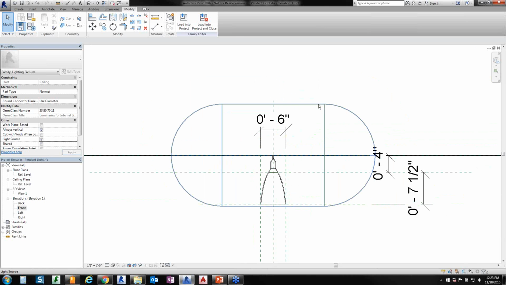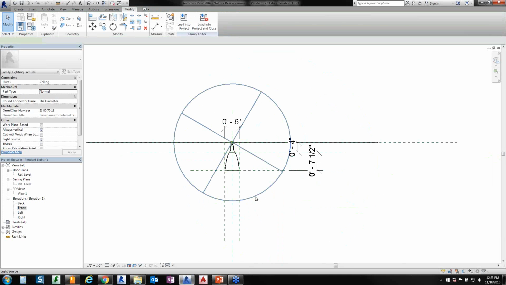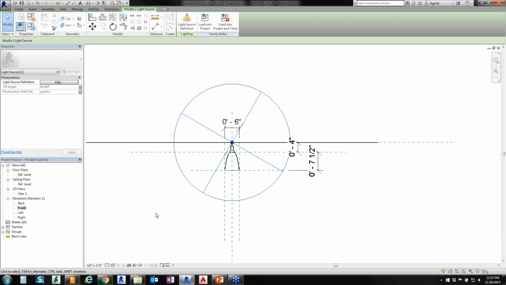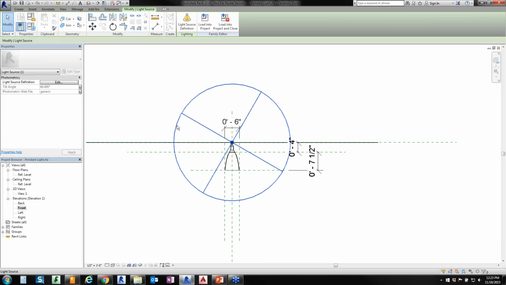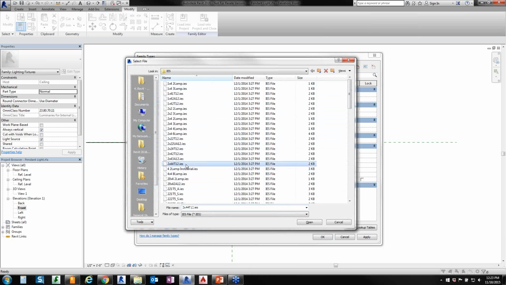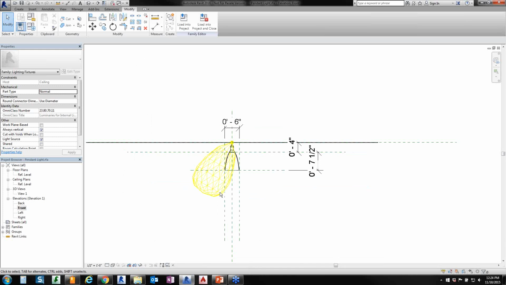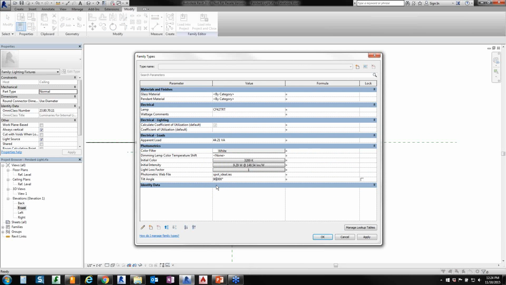So now you can see I have my light source there, and for some reason it went back to the original, but we'll fix that in a bit. So let's go over here to family type. Light source, let's bring back that spot. I don't know why it did that, it's just a glitch or something. Let me bring back that spot, and let me change that angle back to 90. For some reason it didn't save, sorry about that.